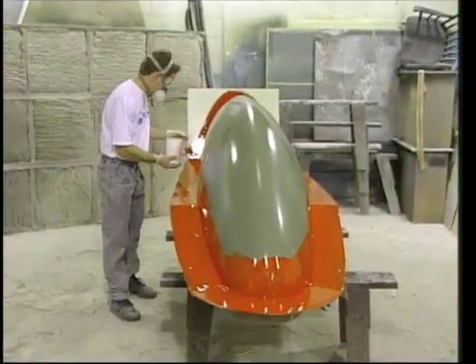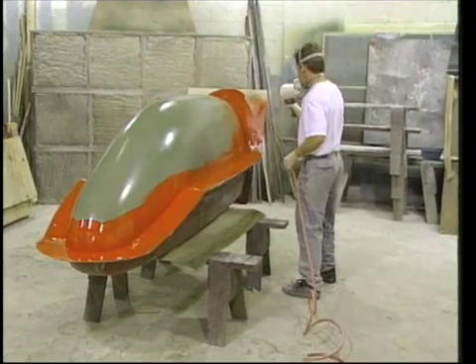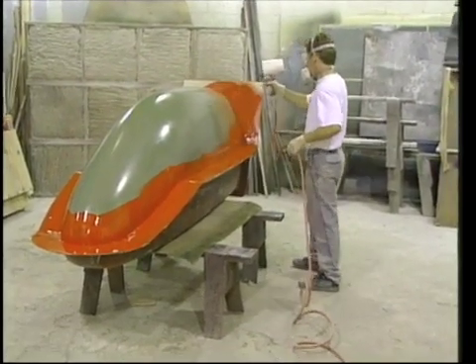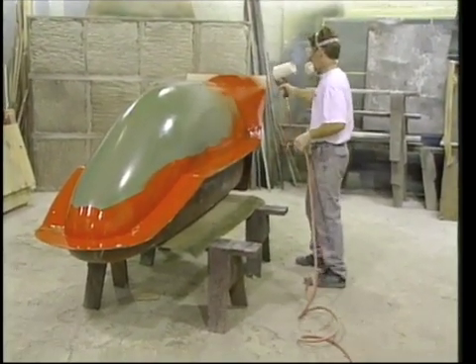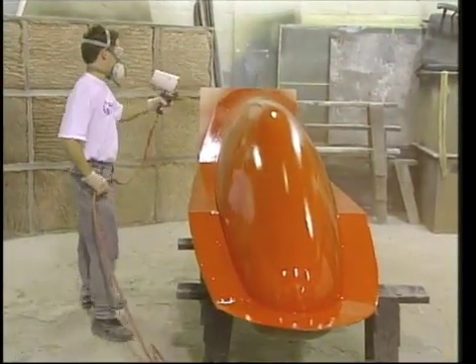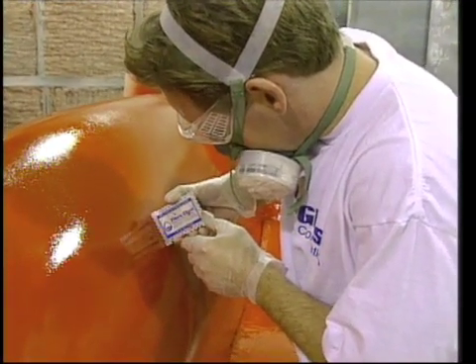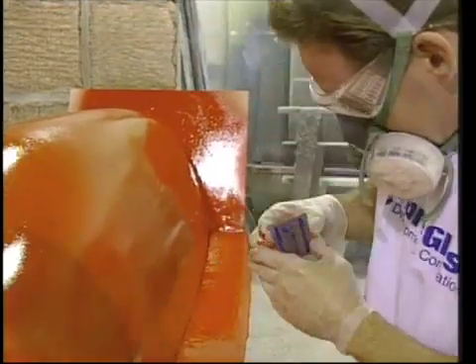After the flange was covered, I was ready to spray gel coat over the entire surface of the mold. Using the gel coat cup gun, the remainder of the quart was sprayed on. The brush strokes quickly disappeared when covered with the atomized gel coat. Gel coat is sprayed rather than brushed whenever possible. Gel coat problems are usually a result of spraying too thick — several thin passes are recommended. The thickness was checked and measured at 9 mils, just about right. I waited only long enough to catalyze another quart of gel coat before spraying it over the first.